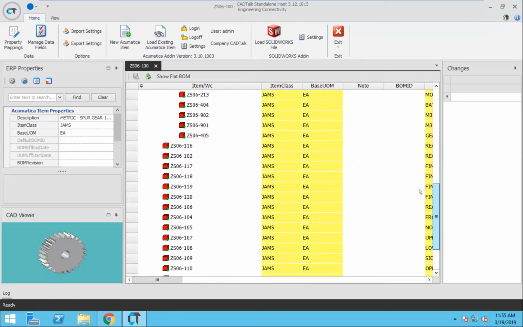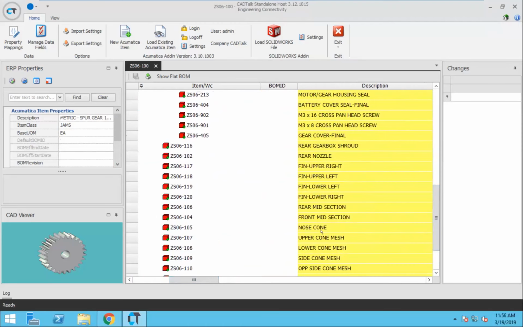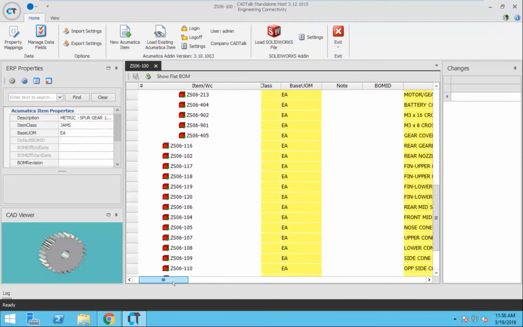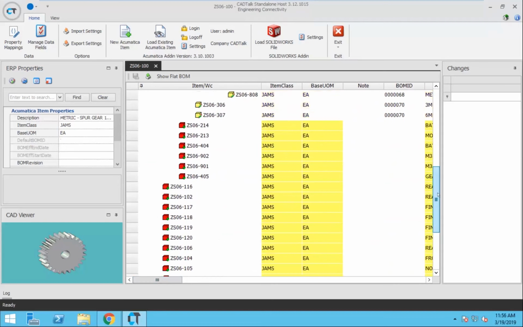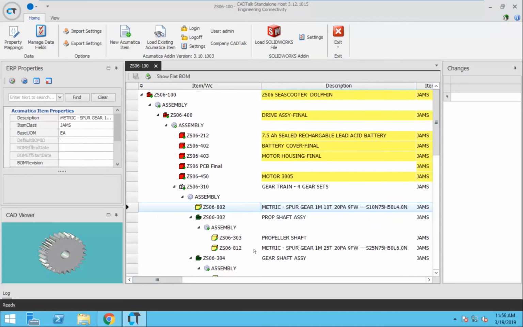You see I'm highlighting on the red items all the data that I'm updating or creating. So all of this here in yellow says this is information that you're going to be updating. You're going to be writing this data to Acumatica when you hit save. Again, we have to remember that CADTALK is a middleware product. We don't, in fact, store data in CADTALK and then pick it up later. So right now what you're looking at is an in-between state, right?